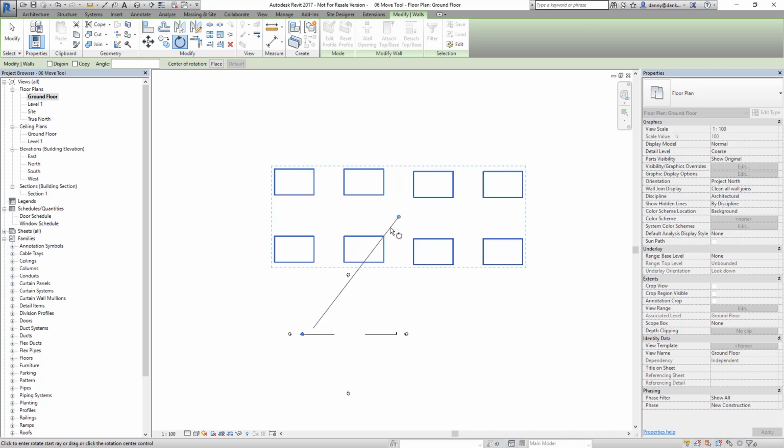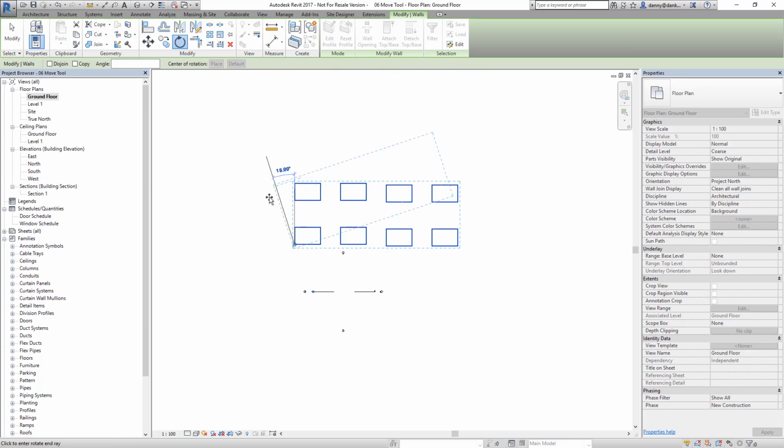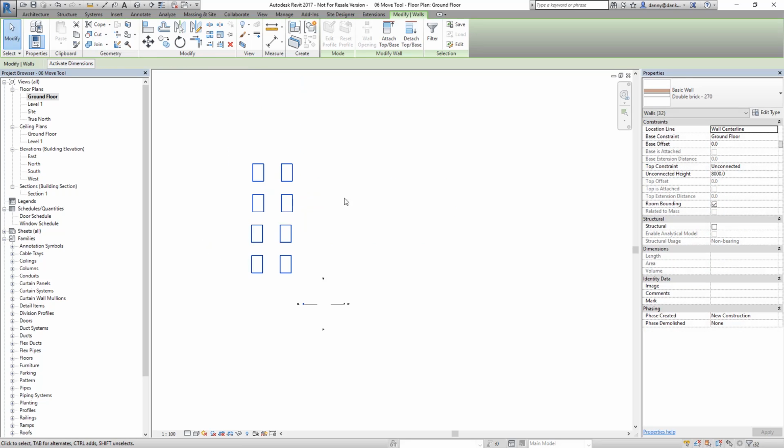I'm going to drag that. I'm holding my mouse over that, I'm putting my mouse on that point, and I'm dragging it to, say, a corner. This stick represents where the rotation is going to start from, so let's say I put it over here. I click to start the rotation, and then I move it where I want that rotation to end. So I'm going to click it over here. And I've rotated all of them 90 degrees.